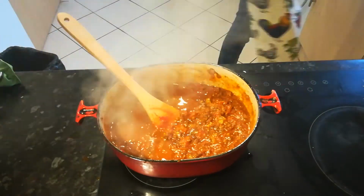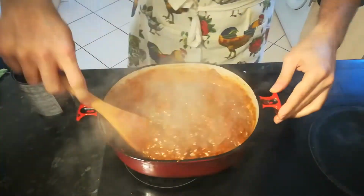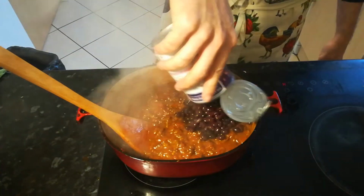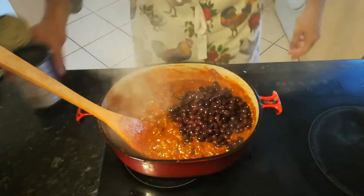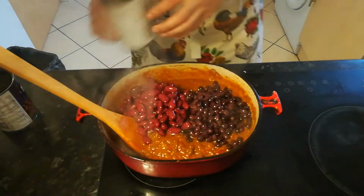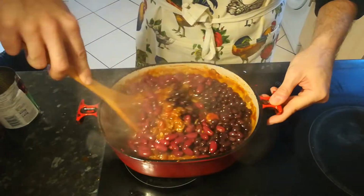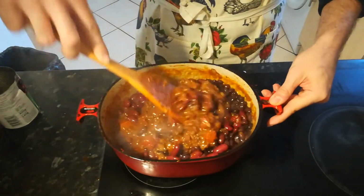Whilst that's bubbling away, I'm just opening a couple of tins of beans, rinsing them off. And we have black beans and a tin of red kidney beans. If you're making a vegetarian chili, then add more beans. They're good.